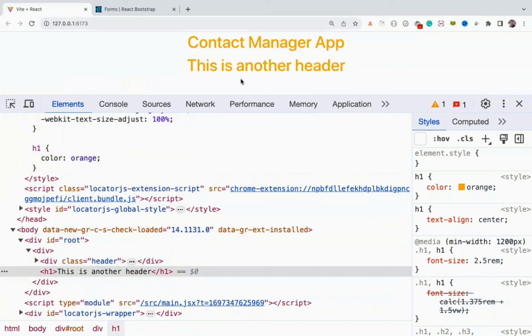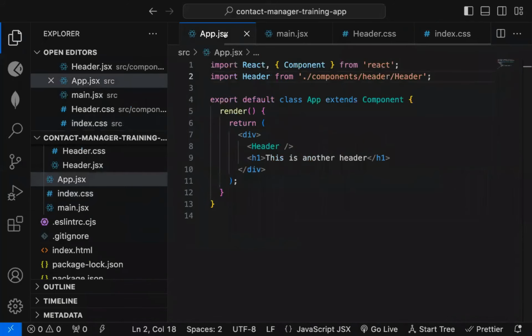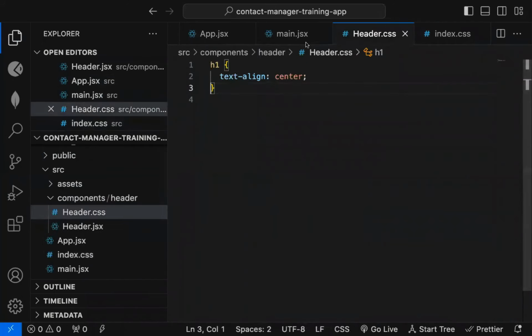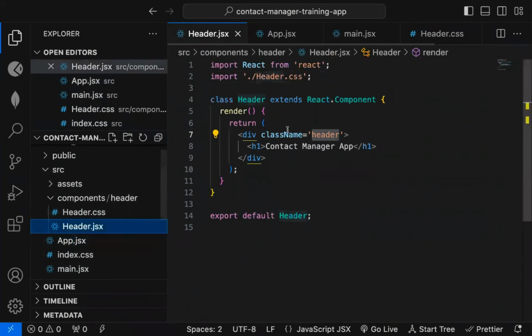All other h1 will directly apply to any of the HTML elements, which is not what is expected. To avoid that, whenever you create a component, let's say Header, give some specific parent class for that particular component. Whatever CSS that you add, whatever HTML that you write, prefix that with the header.